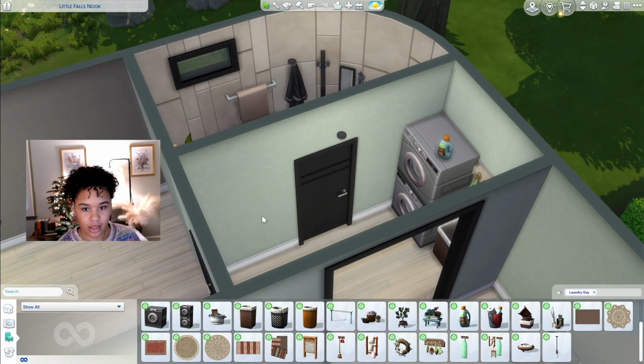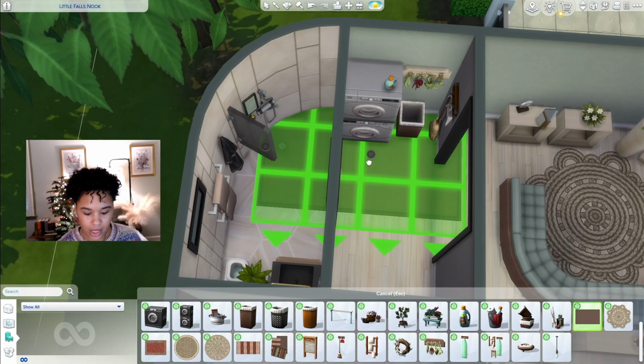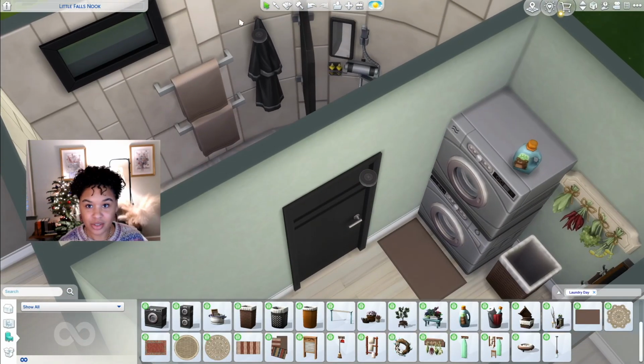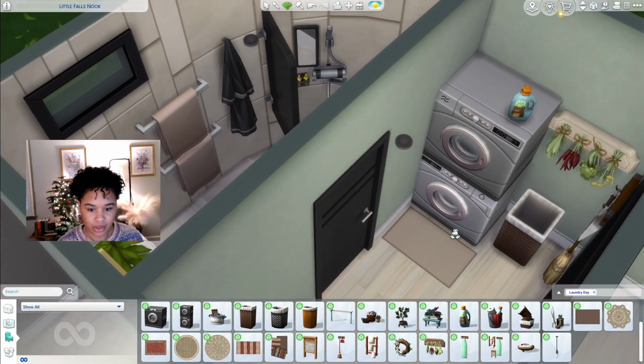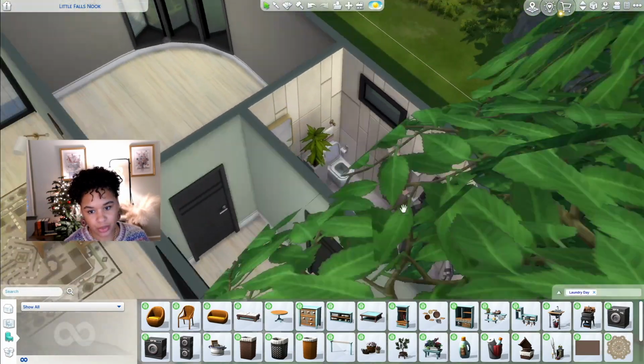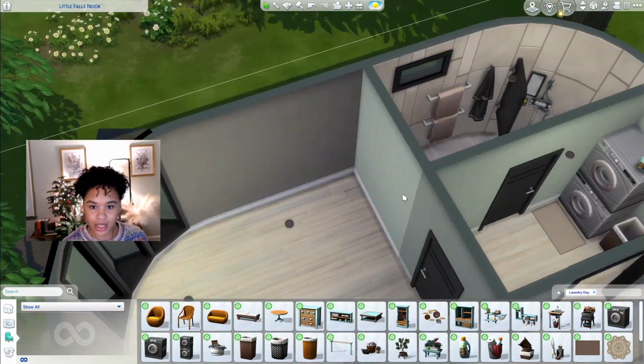Yeah, I like that. And then we'll get rid of that bookshelf. Maybe add one of these little rugs. I sized it down like 4 times. It's really tiny, but I want something too big over in this area. I think I like that. So we've got a little laundry room as well. And then moving into the bedroom.